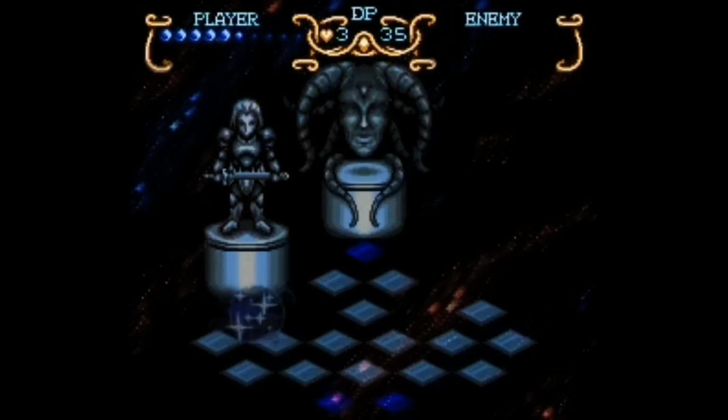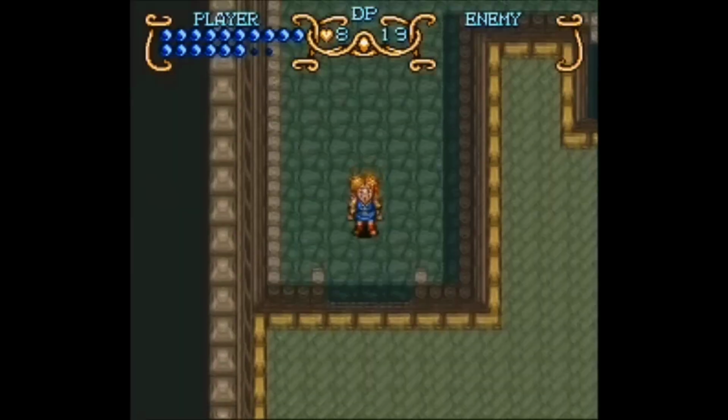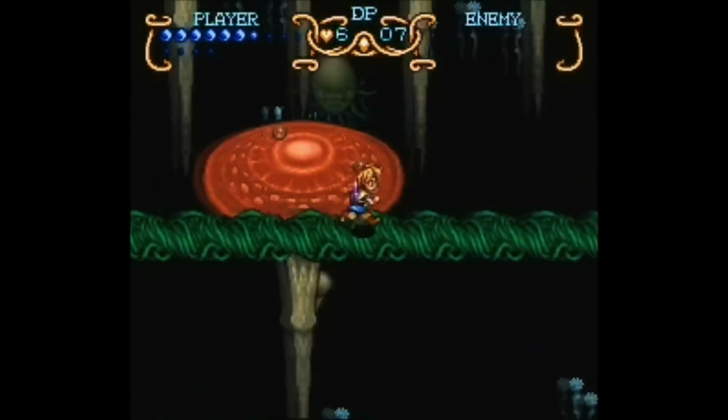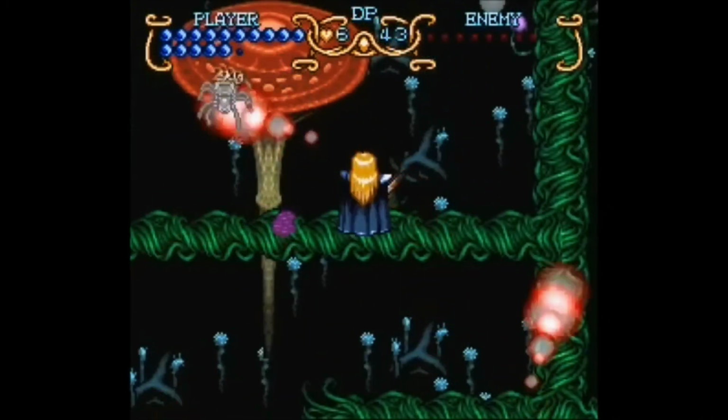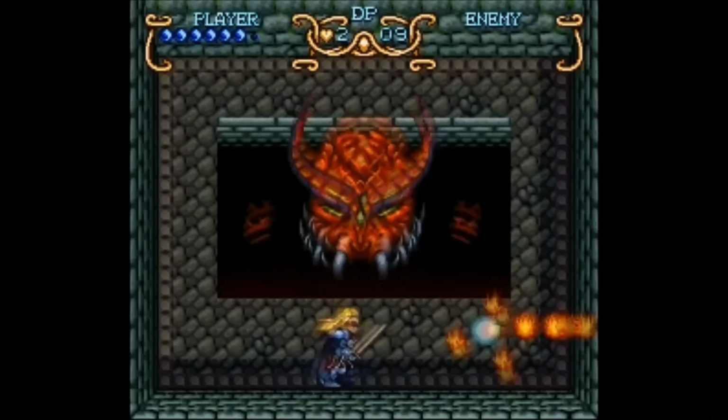You'll play as Will, a young man with mysterious powers, exploring the world and fighting enemies with fast-paced action. The puzzle elements add a nice layer of depth to the adventure. For players, don't rush through the puzzles. Some of them can really open up the game and its story.